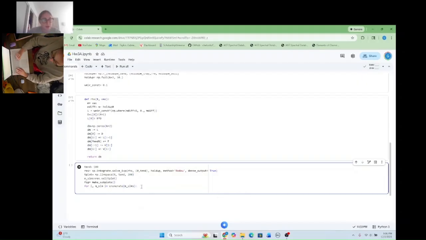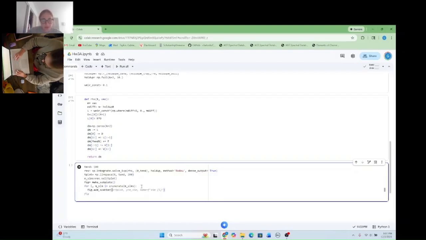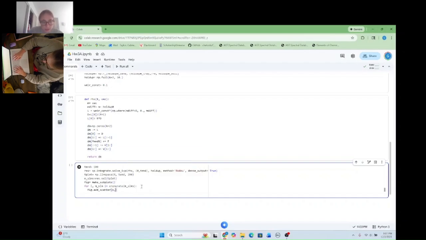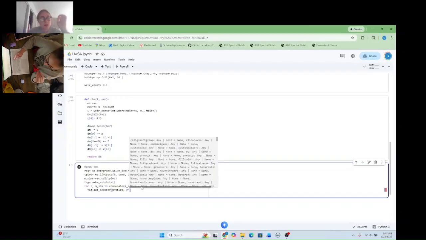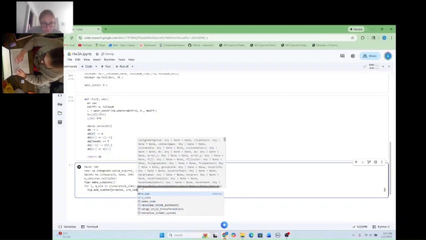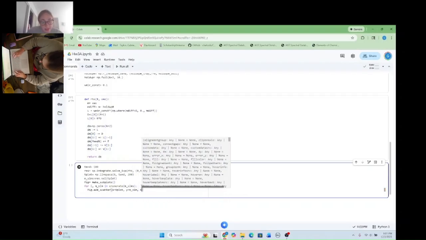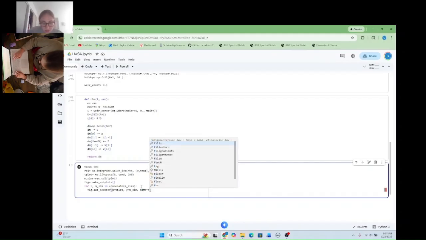Okay, and then after this, what we want to do is do our fig.add_scatter. Your x is going to equal your t-plot, and then your y is going to equal the msim, not the sims. If it's sims, it's not going to show over time, so it's really important to do the msim. And then name equal to f.